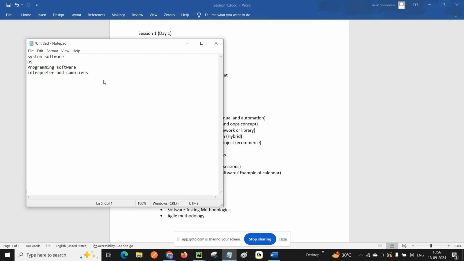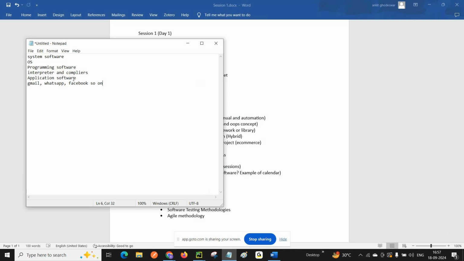Now the third thing is application software. What is application software? Gmail, you have already used all the software, whatever you use. WhatsApp, Facebook, and so on. So whatever you see in your devices, whatever you install from your Google Play Store, or App Store, or maybe from the web, that is called application software.